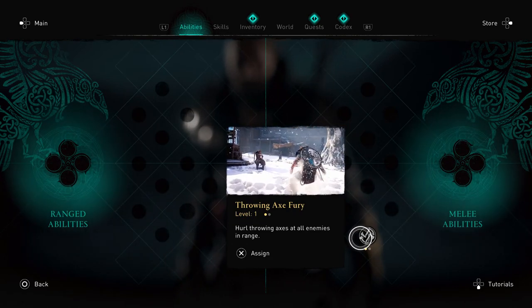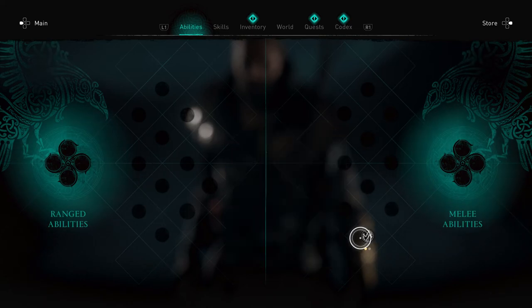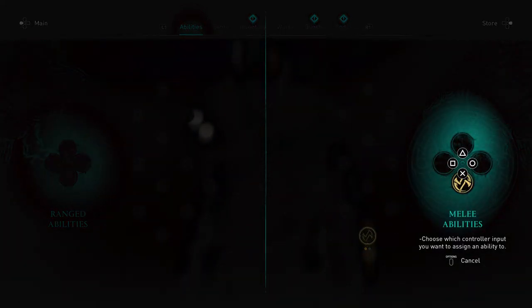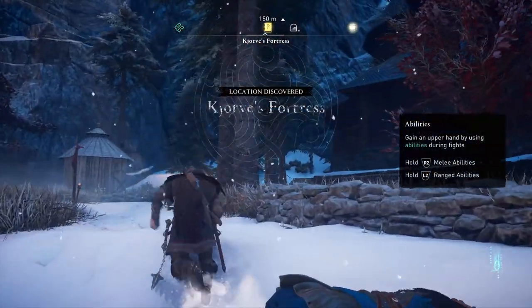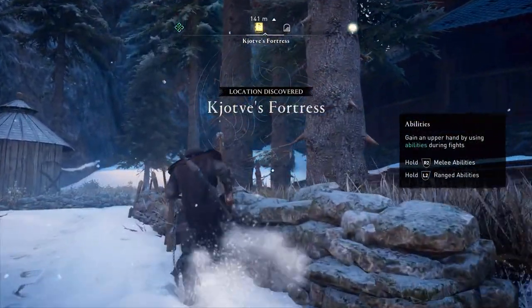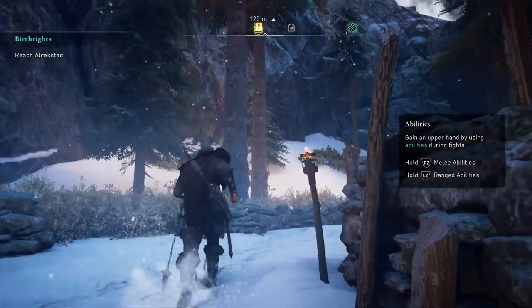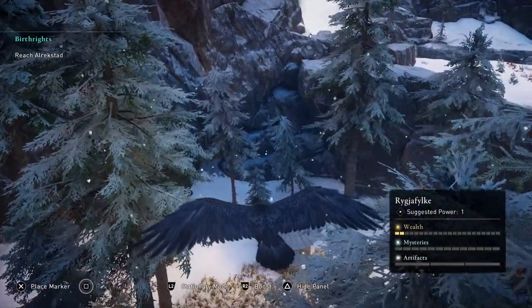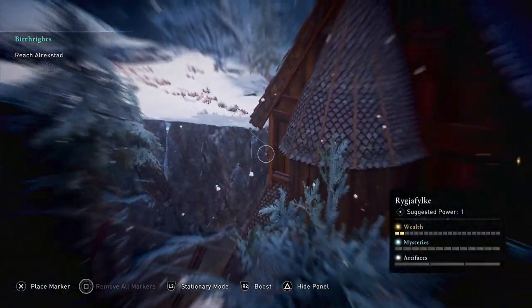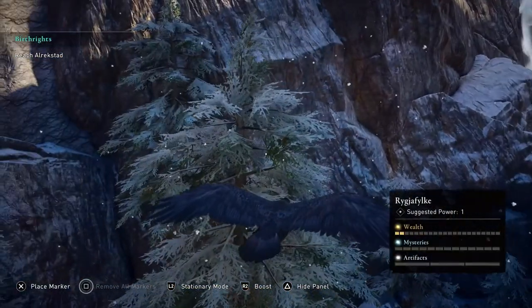Throwing axe, fury: hurl throwing axes at all enemies in range. Well, it's the only one I have. I don't know if everyone has these things that glow on their map. If you don't, I have it because I purchased something from the store before I started the game. So I have no experience as to what my game or map is supposed to look like without that purchase, so please bear in mind I could be wrong in my assumption right now, and if you are playing the game, do not just blindly follow what I just said.